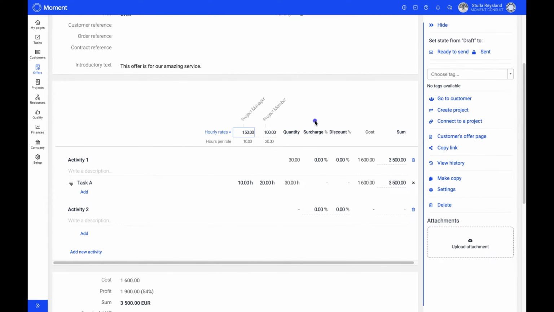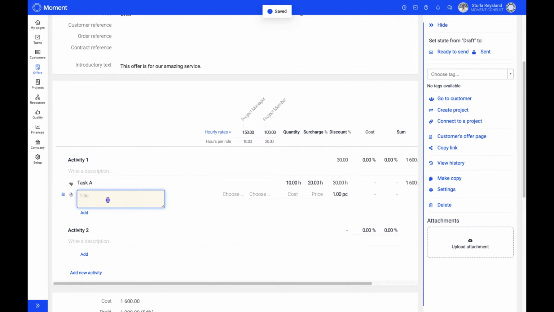The project role should ideally have an average cost defined. This way, you'll get an idea about the internal costs when drafting the offer. Expenses is typically anything you'll have to pay for and want to forward the cost to your customer, like physical or virtual goods, travel costs, or external consultants.